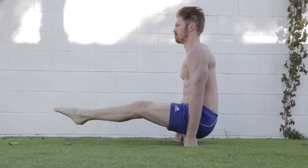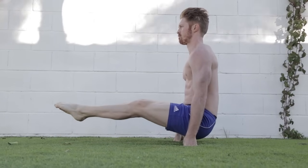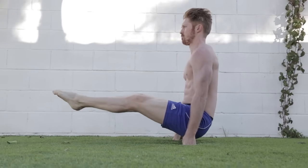Hey, Thomas here. If you wanted to master your L-sit, this is an incredible bodyweight skill demonstrating core strength, flexibility, great for beginners to start off with, to start into your calisthenics or bodyweight skills here. Maybe you feel you don't have the flexibility or the core strength to be able to do it.